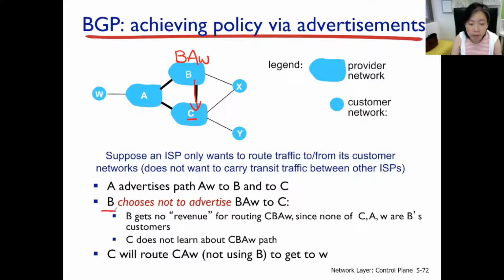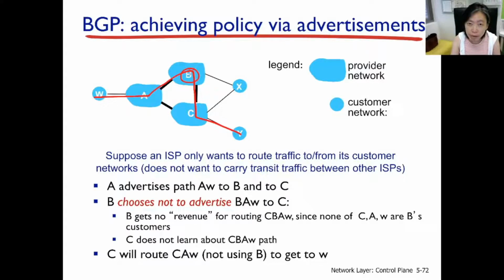Now, B's network admin actually knows better and chooses not to do that. And the reason for that is because of this. If BAW is advertised to C, C is going to discover this is actually one way for this user in Y to send traffic to the user in W. And therefore, the traffic is going to go this way to W. And you know what?